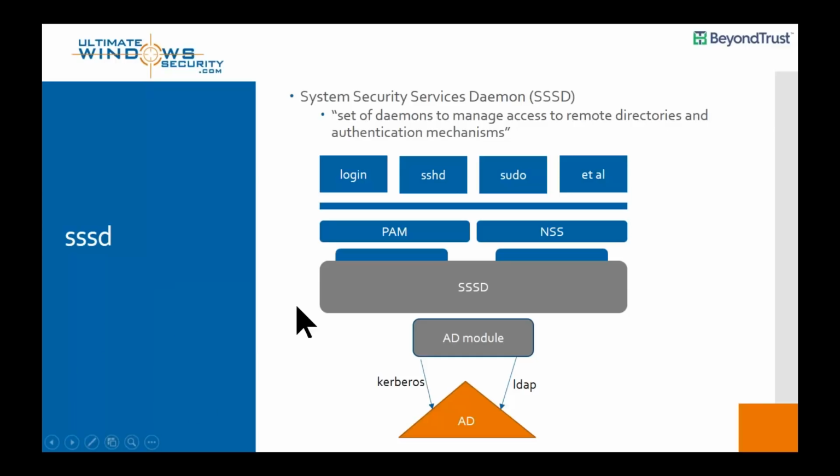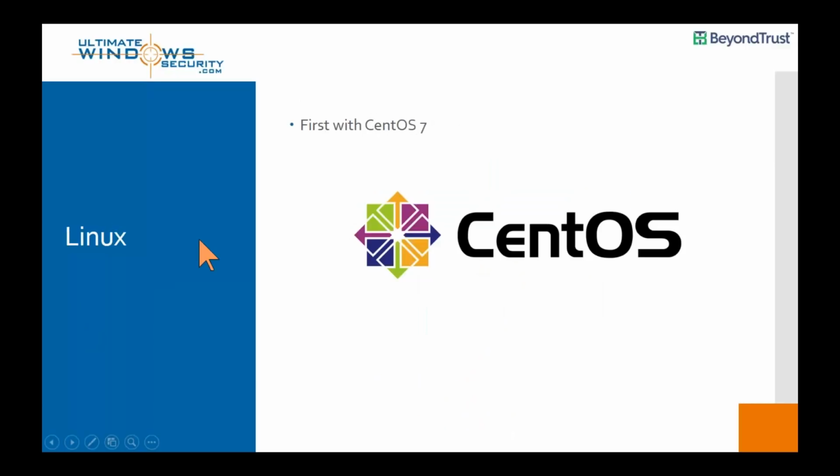That is being deprecated, though, in most distros. So let's start out. How do we do this? How do we take a Linux system that's just been installed? How do we integrate it with AD so we can now log into that Linux system with our AD account and administer it, and even secure shell into it?